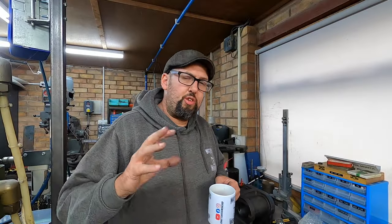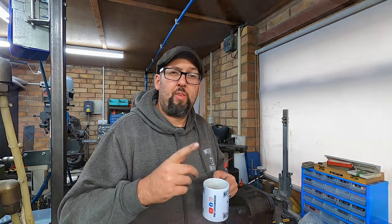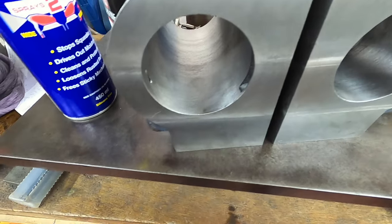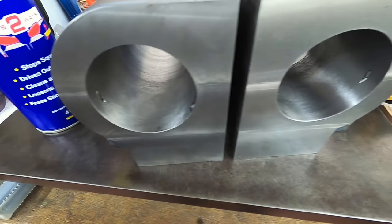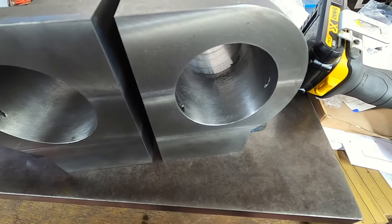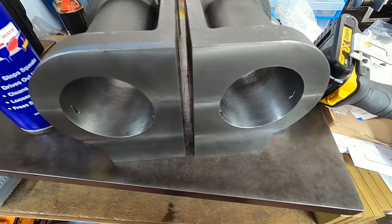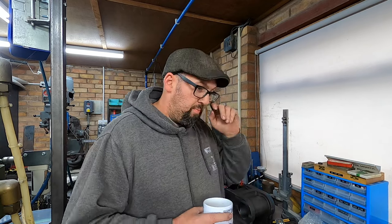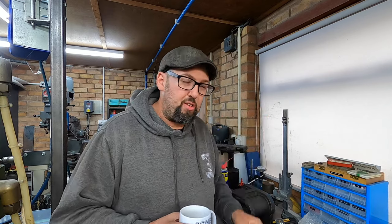After a while of doing the honing you should end up with something that looks like this. I think that's what they're supposed to look like — it's actually crisscrossed scratches, which is where the oil is going to sit when the steam engine is first used. The steam oil is going to sit in all those scratches. They're not that deep — literally surface scratches you can't feel with your fingernail. I'm super pleased with how they've turned out, and I have to give a huge shout out to my friend Chris who has helped me with a lot of advice doing this.